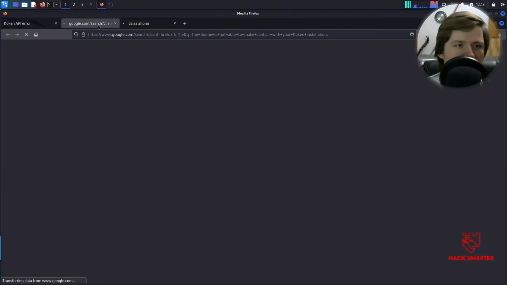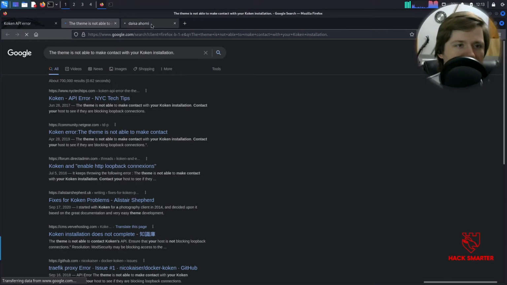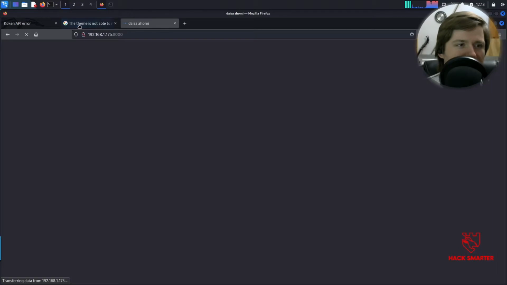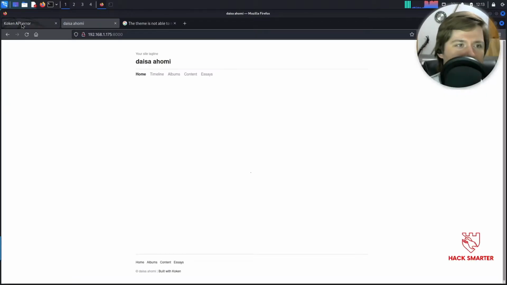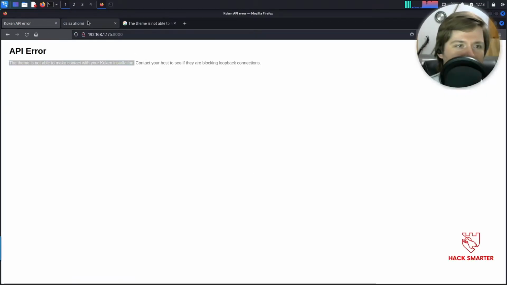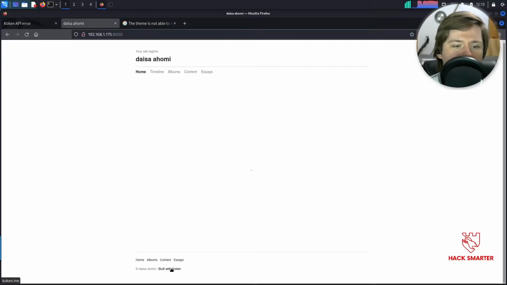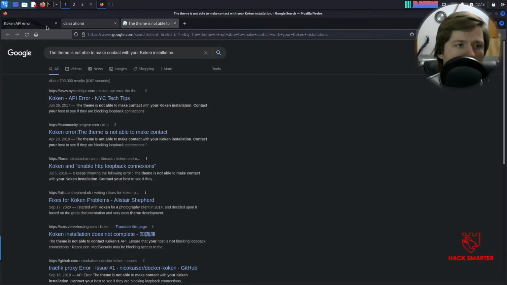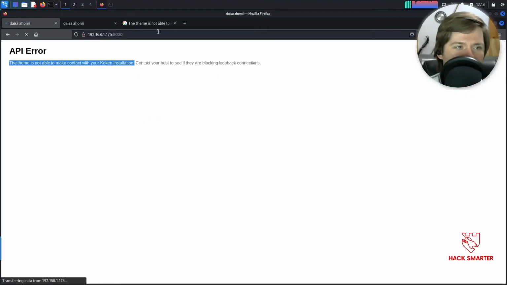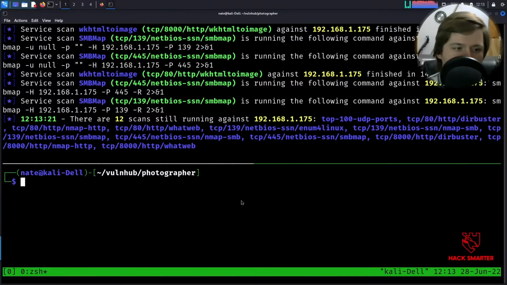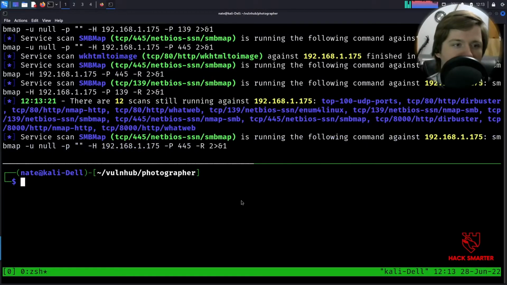We'll do some A+ troubleshooting. Well, now we're getting a different result here. What's going on? I wonder if it's still loading, and this is just like an error from while it was loading. Built with Koken. If we refresh this, does it work now? Yeah, so it was just initializing. We tried to load it in the middle of initialization, which broke it, apparently.